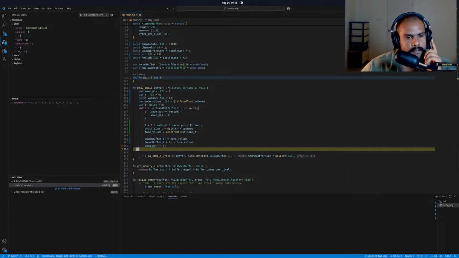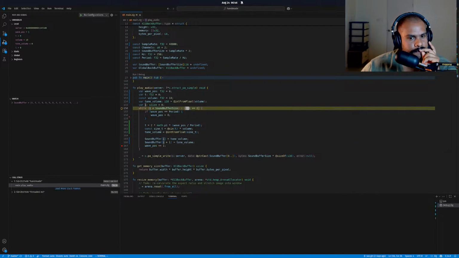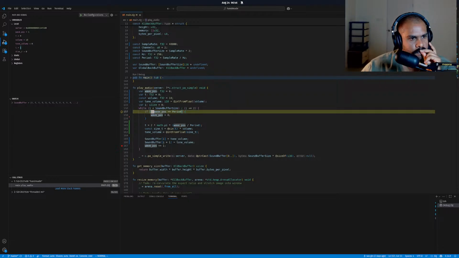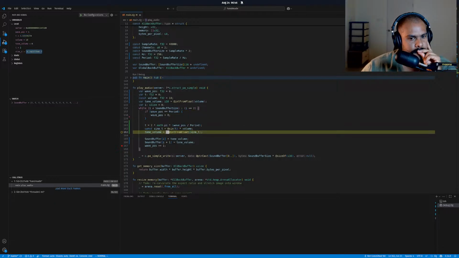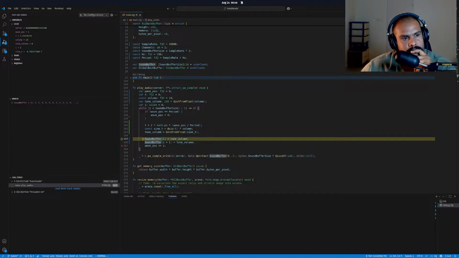Okay, that's the first iteration. Raise tone volume, it is way too small.